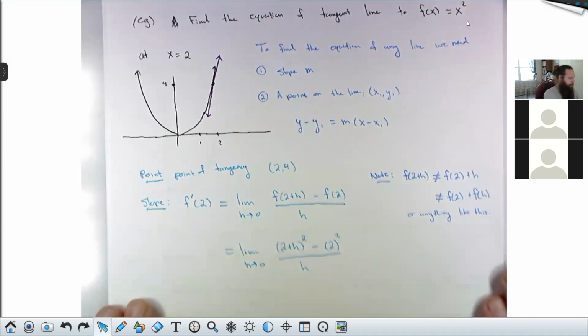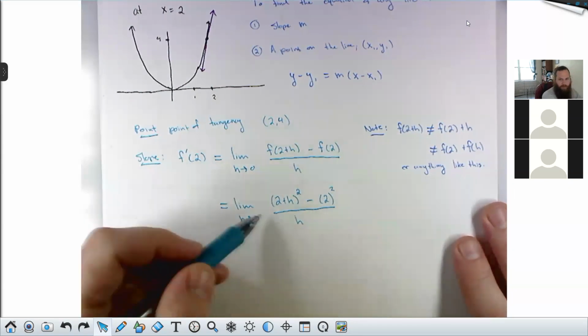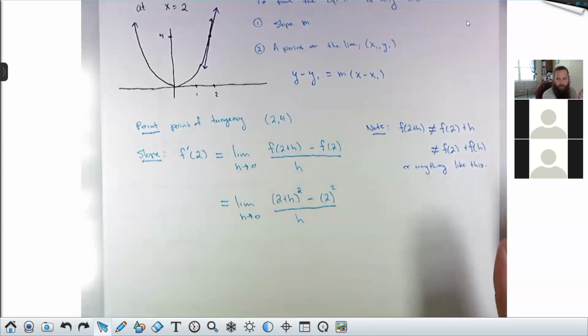Okay. Now, if I want to evaluate a limit like this, I can't just substitute directly, right? First thing that comes to mind usually is, oh, just direct substitution. This is a rational function. The top's a polynomial of h, the bottom's a polynomial of h. Maybe I can just plug in. But if you try that, the bottom is 0. The top is also 0, but the bottom is 0. 0 over 0 is an indeterminate form. We get into trouble there.